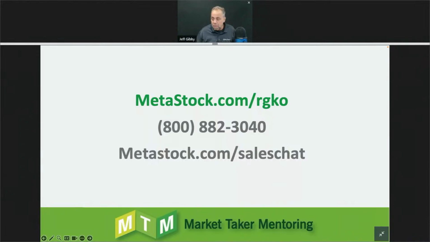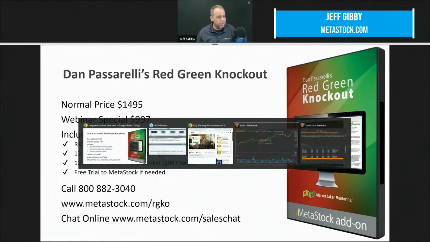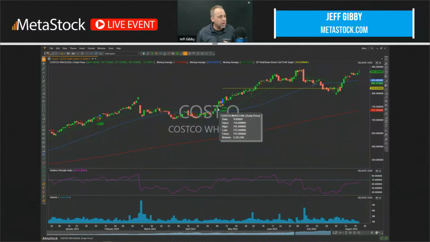I'm going to make myself the presenter. I think this is pretty cool. I've got, as promised, a chart of Costco up. I wanted to show you a couple of the recent signals that we had on this particular chart. Right here, you can see where we had some entries that came in, a trigger that happened, and then an actual entry. So I want to walk you through how this trade would have shown up.